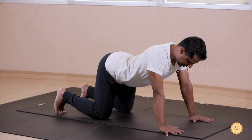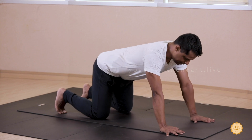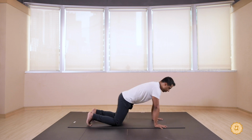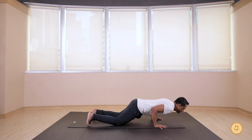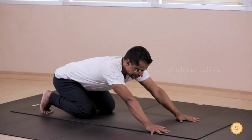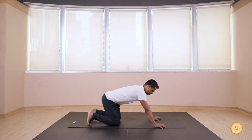So don't arch the back. We try and keep your back flat, engaging the abdomen. So here we start from, this is the understanding of high plank. Then we go forward into a low plank, but don't arch the lower back. Then you push back like this. Ready? High plank, low plank, and push back for 10 counts. 10 times we do it.